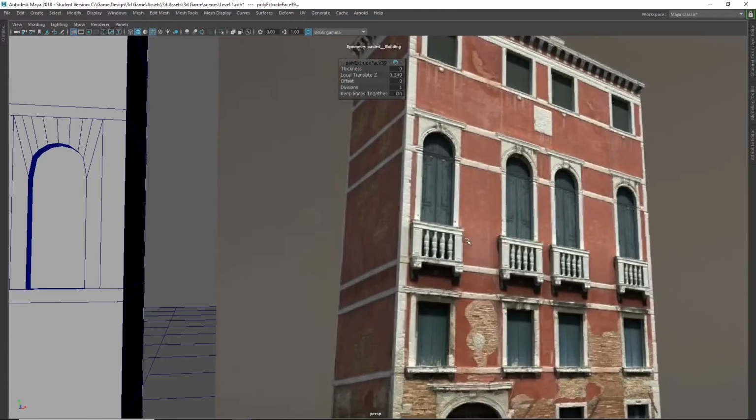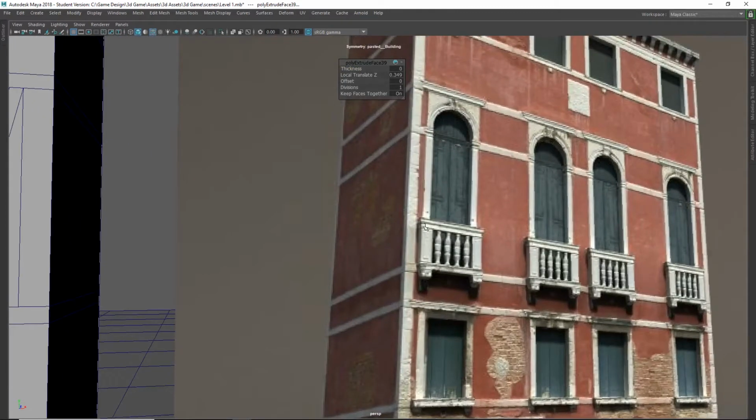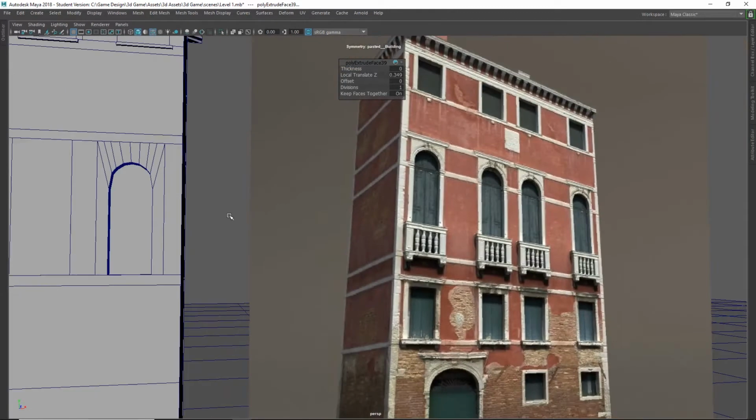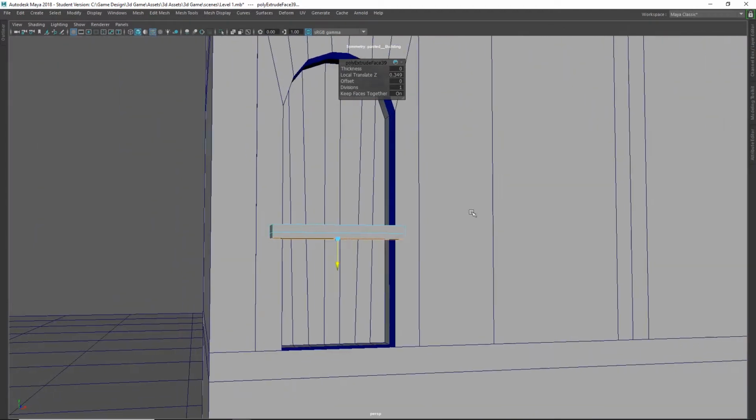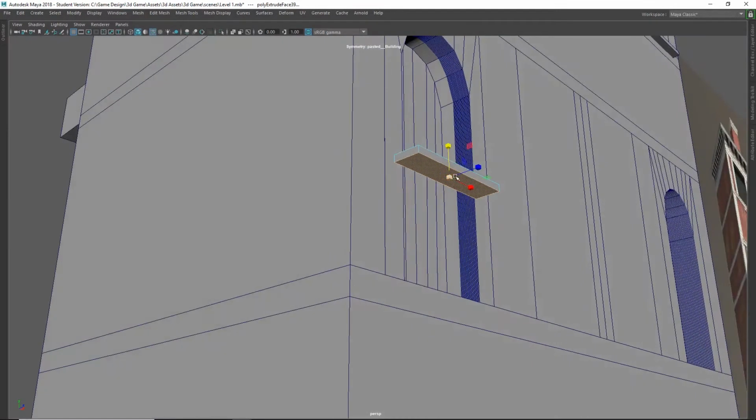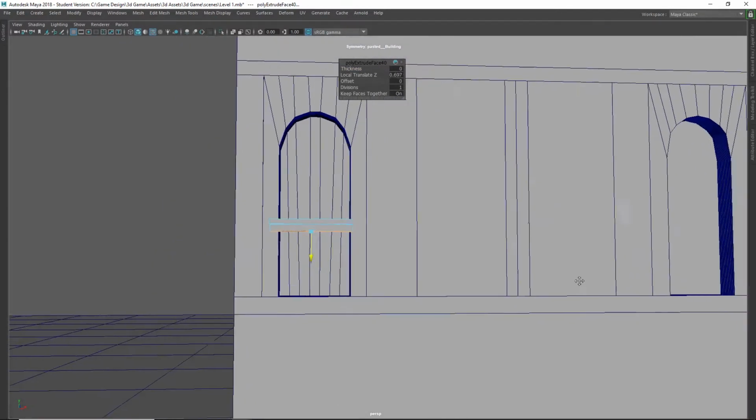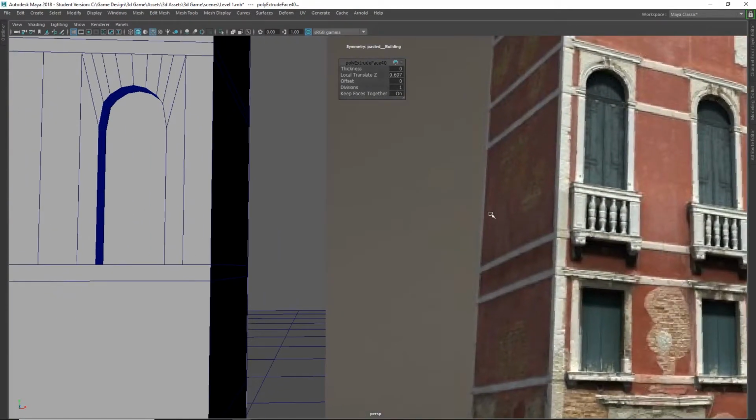I'm going to constantly be looking at this reference here. So I want to come down a little bit and I want to shrink it. So first of all, I'm going to Control Z that and I'm going to actually scale down like that. And then I'm going to Control E again and extrude straight down. There we go. Okay, just like there.